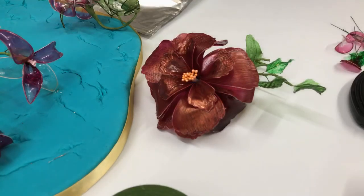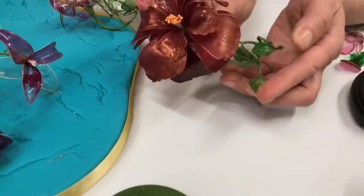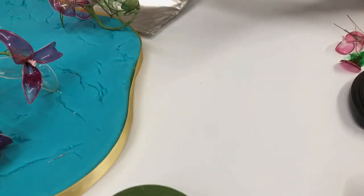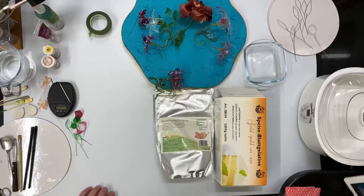Sorry for that. So the petals will lose the water, they will get quite firm to touch, and they will shrink. So again, I'm going to post a photo of this flower tomorrow so you can see the difference. So let's look at the ingredients first and talk about the gelatin.